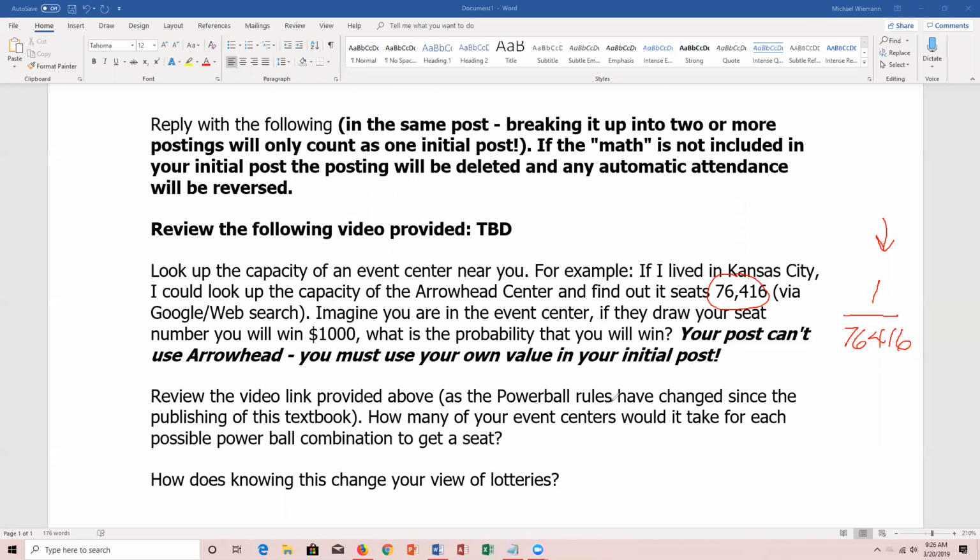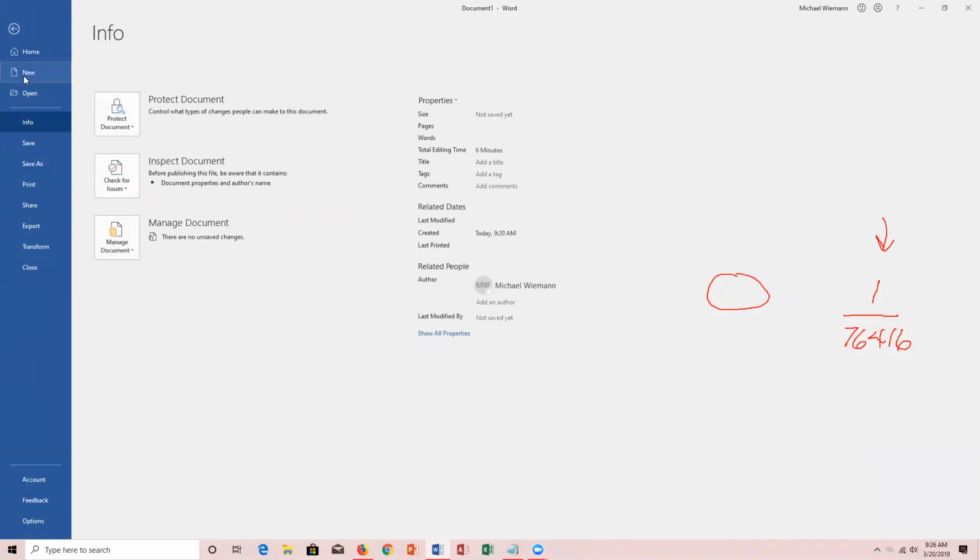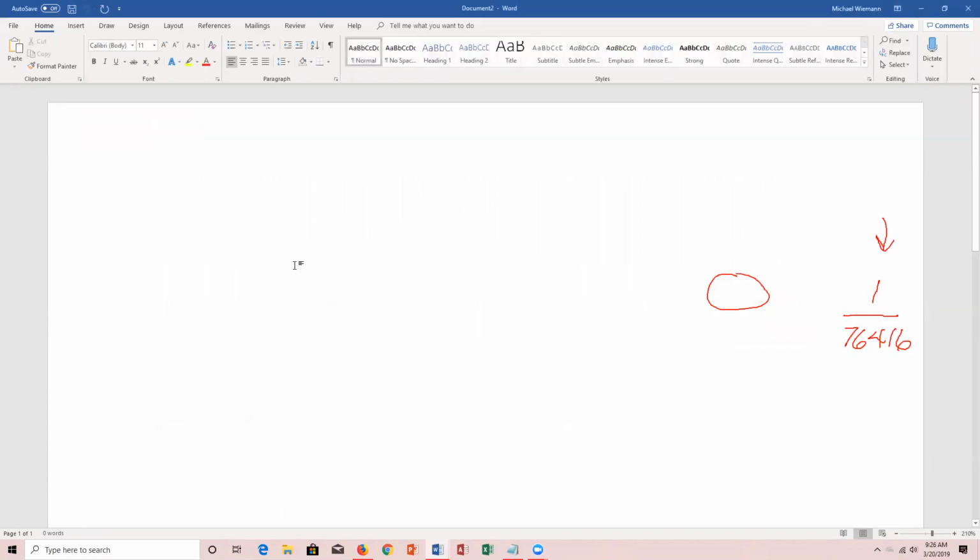And as I made mention earlier, what's listed in section 11.5 inside the textbook, the rules have changed relative to utilizing Powerball. So I'm going to go ahead and start a new screen here so we can see what's going on. So I'm going to do a new document. All right, so Powerball as of today has two respective urns.